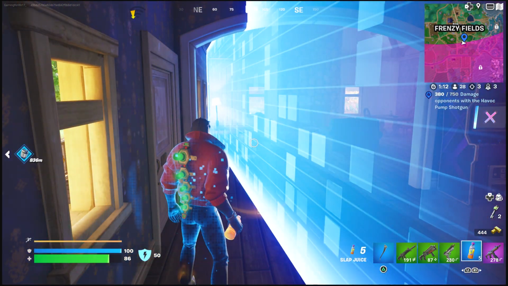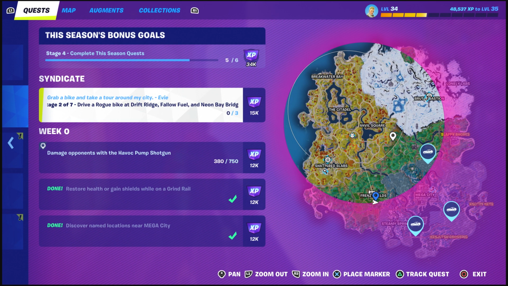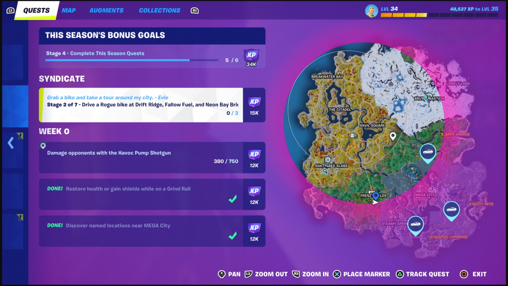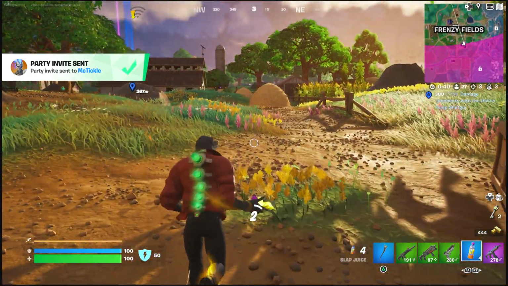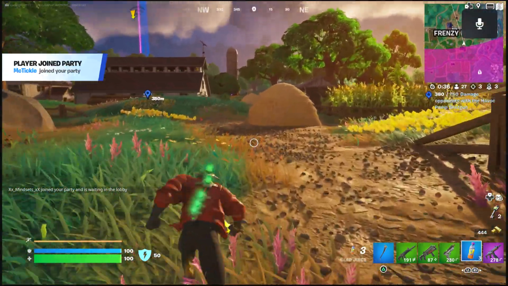Okay, that was interesting. So, I think I'll do one more, which is a damaged shotgun. Oh, this one, she's telling me to drive a rogue bike at drift. Okay, I don't know if, again, we're kind of a little close here. So I think, okay, I have my brother joining up here. I'm gonna have to let my brother join up after this.